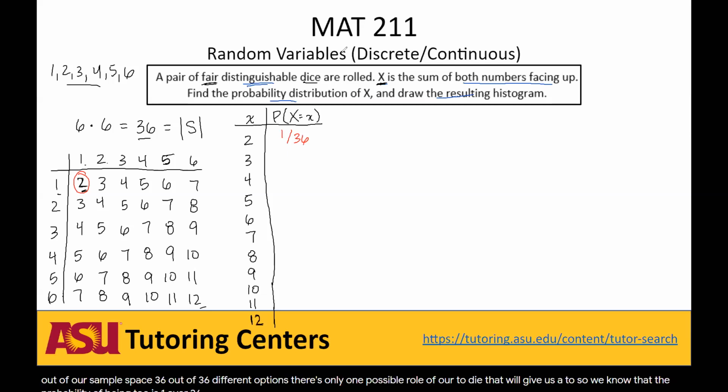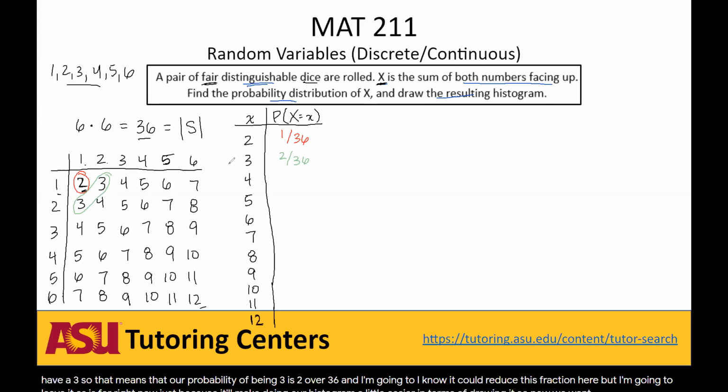Next, we have the probability of, let's do this in this color, being 3 here. So we have 2 different ways that we could have a 3. So that means that our probability of being 3 is 2 over 36. And I know I could reduce this fraction here, but I'm gonna leave it as is for right now, just because it'll make doing our histogram a little easier in terms of drawing it.